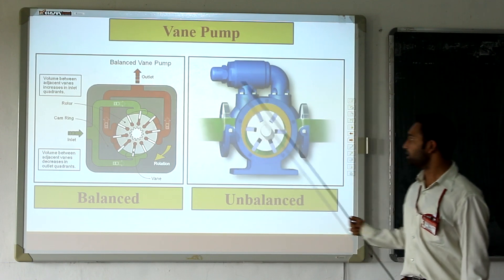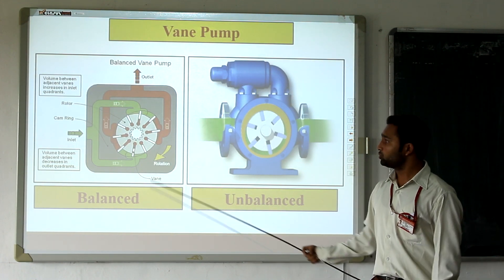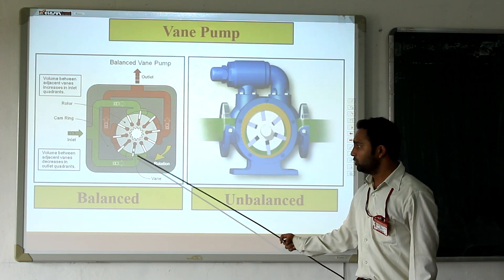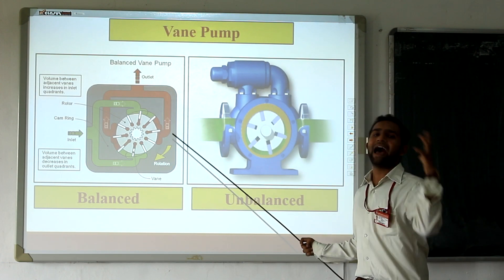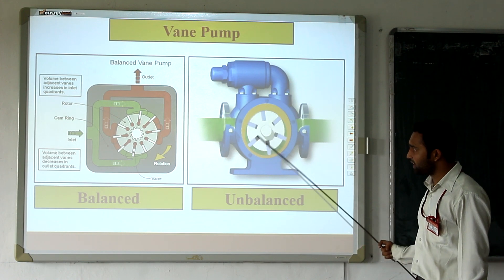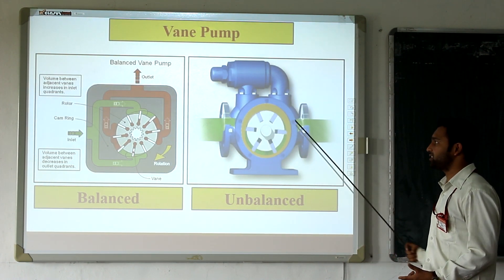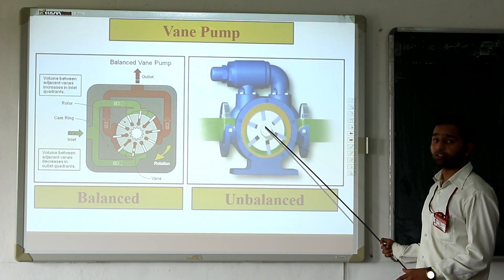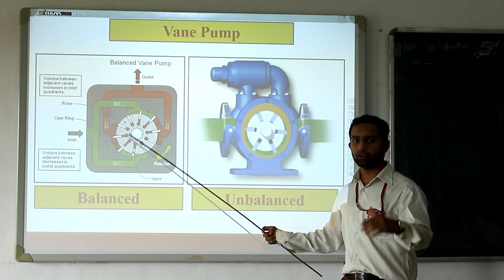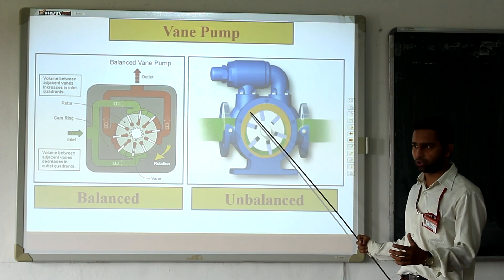In case of the vane pump, there is a balanced vane pump and an unbalanced vane pump. In case of the balanced vane pump, two inlets and two outlets are found. With two inlets and two outlets, pressure is equally provided at two 180-degree sites — 180 degree inlet and 180 degree outlet — which means the load is balanced, and that's why there is negligible radial load on the shaft bearing. While in case of the unbalanced vane pump, one side has lower pressure and the other portion has higher pressure, causing a large pressure difference and resulting in radial load on the bearing. That's why failure chances are maximum in the unbalanced form. In case of the balanced form, it is suitable for larger applications, while the unbalanced form is less suitable.